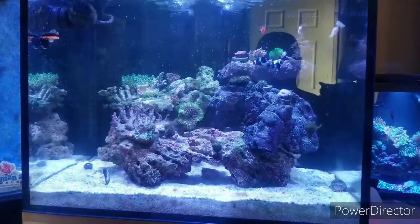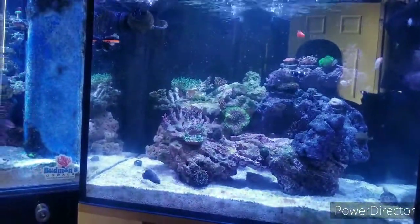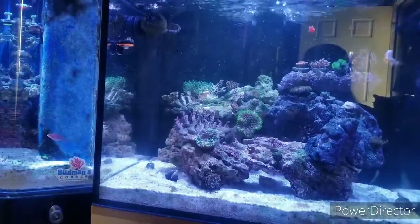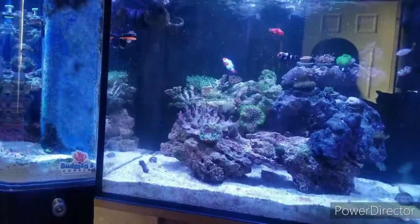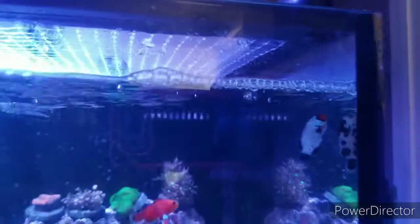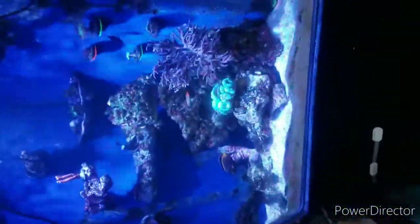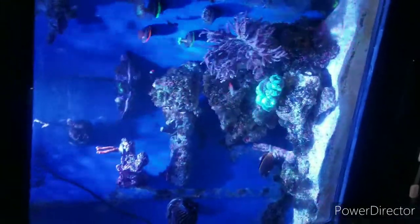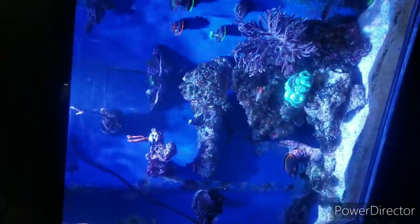But initially, I'm about to move to my 75. My 75, I had 2 clowns in there. I have a snowflake, and I had a black frostbite in there that passed away. So the black frostbite that I put in here, I had put in there initially when I got it. So let's move on. But I'm like, okay, well, since I have one, let's chance it. Let's put 3 in there. So I had a total of 4 in there.